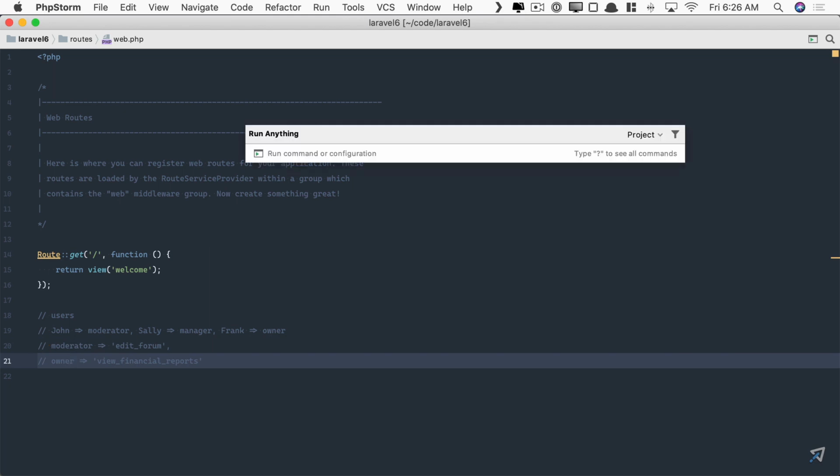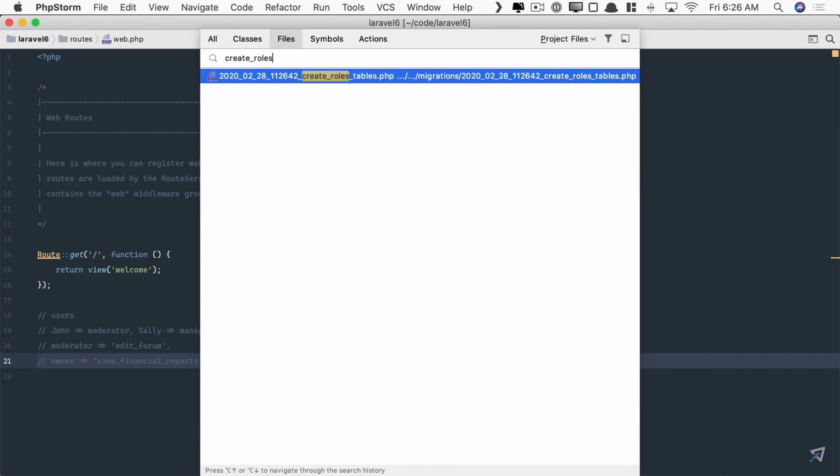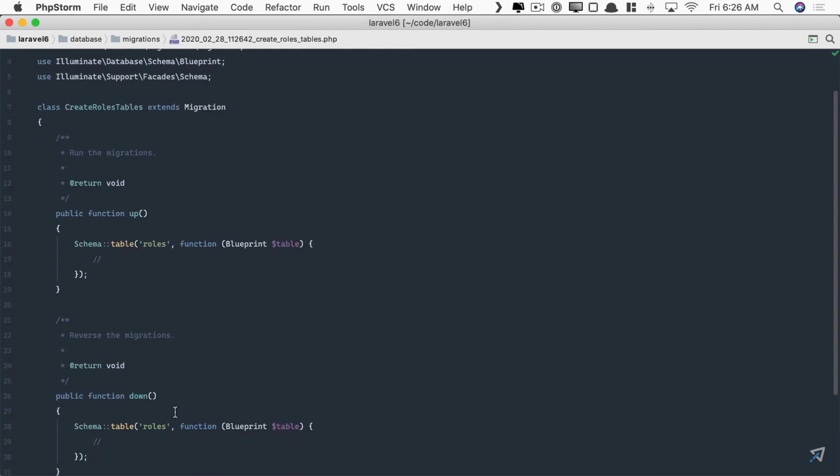We'll begin with a migration. I'm going to put all of these in the same file. Make a migration called create roles tables. And the table to begin with is roles. Let's go there now. And let's begin. So I'm not going to have a down method here. I find I create those less and less. When I want to make a change, I will create a new migration and make the change there.